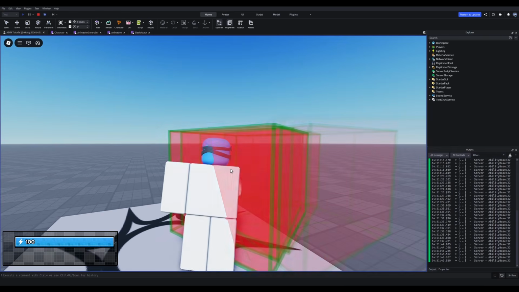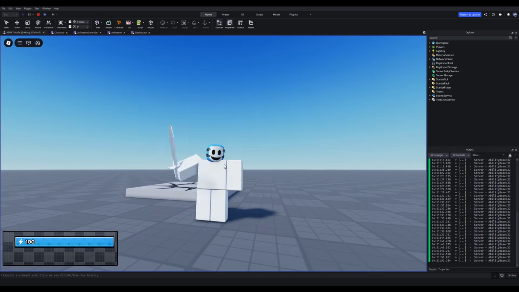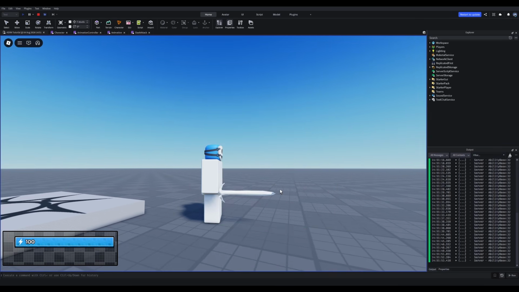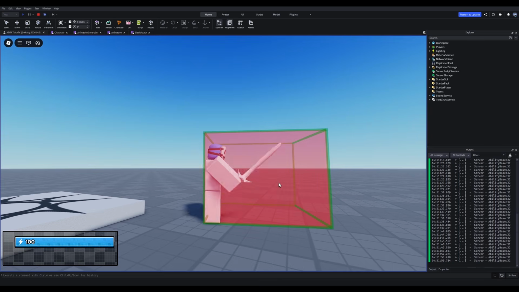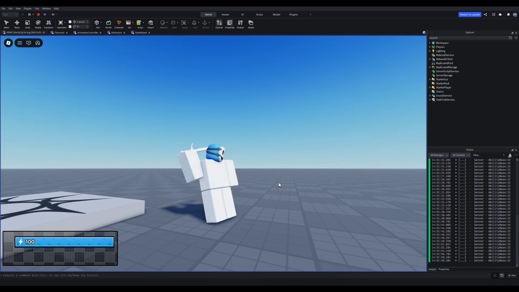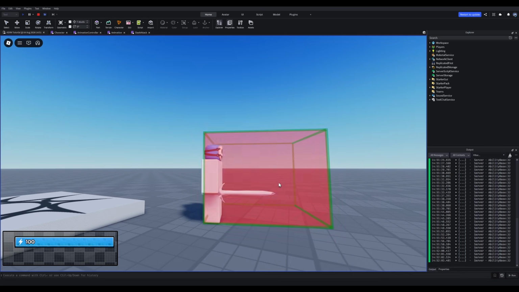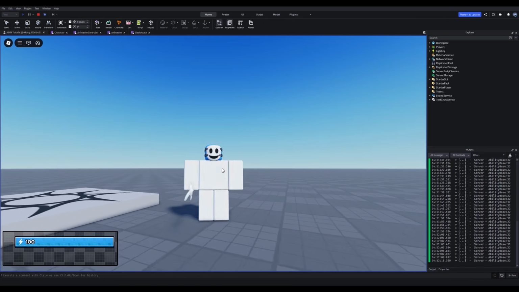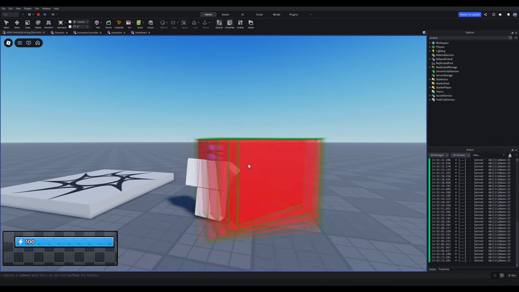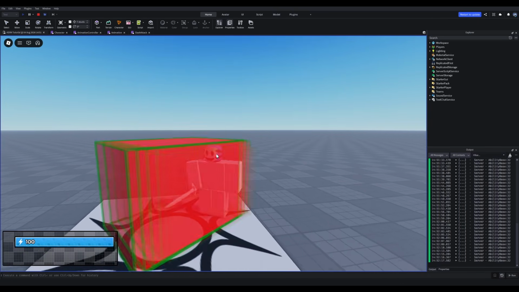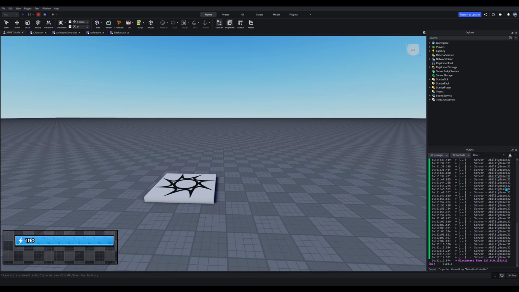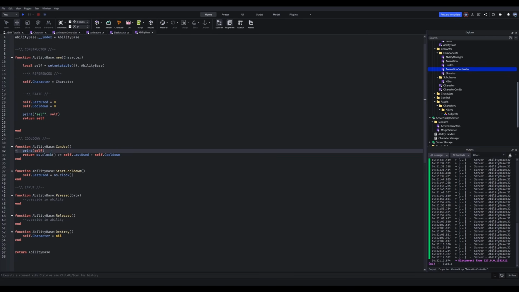And as you can see, you have a short wind up of about 0.2 seconds. But when I click, ready, you can hear the click. You can hear that there's a 0.2 second wind up. The hitboxes are a bit delayed, which is what we want, because it winds up, the sword goes up, and then as it swings back down, that's when the hitboxes appear, which is perfect. Okay, we don't need that anymore.